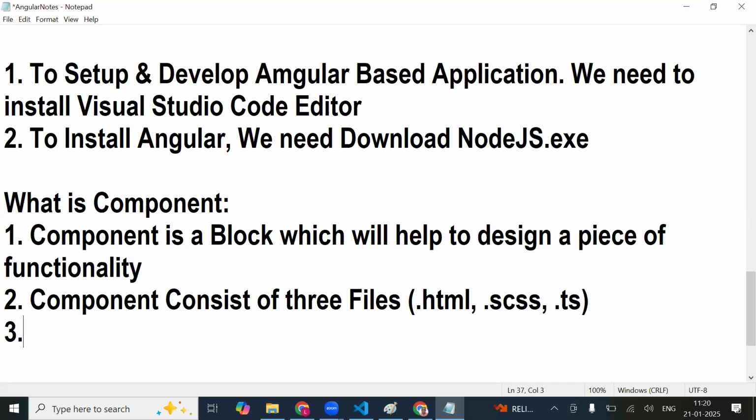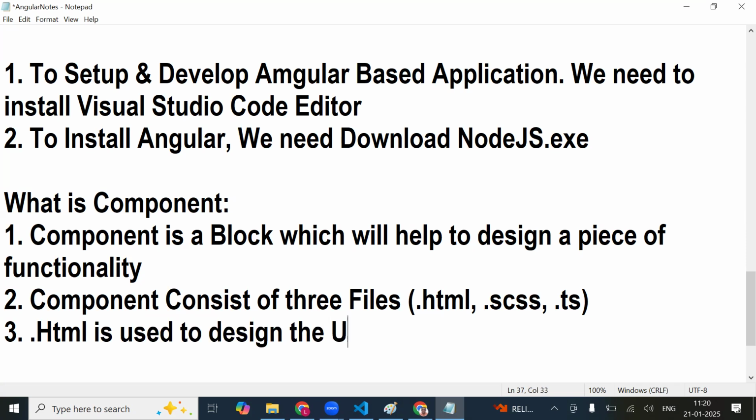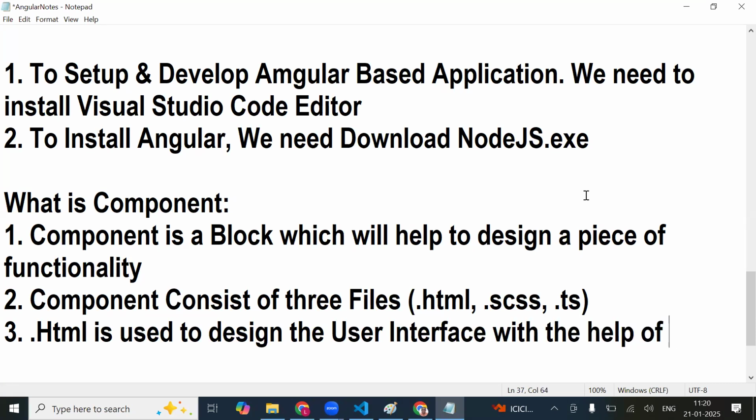Here the .html file is used to design the user interface with the help of HTML tags.